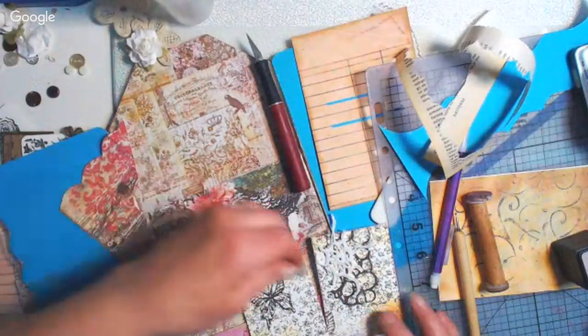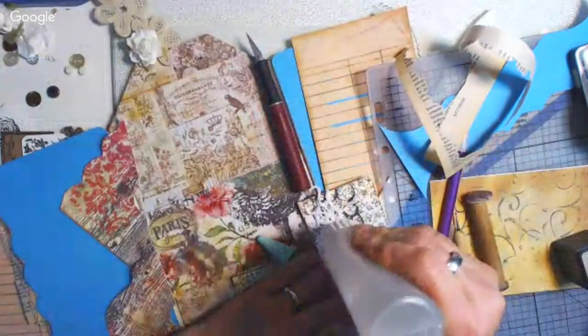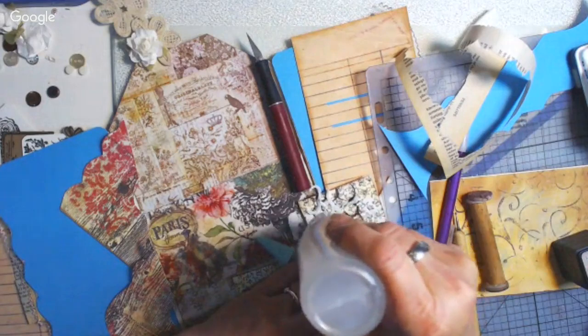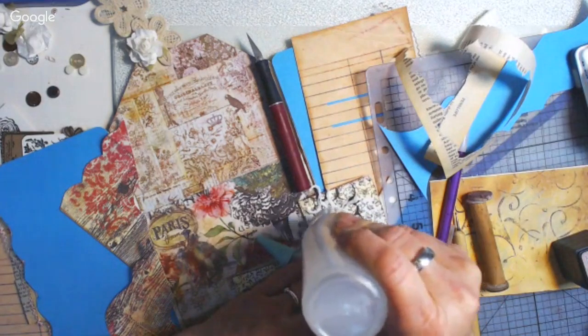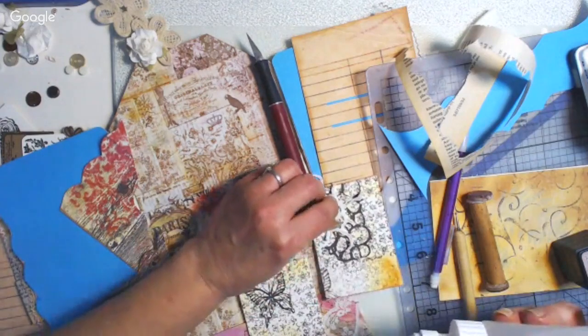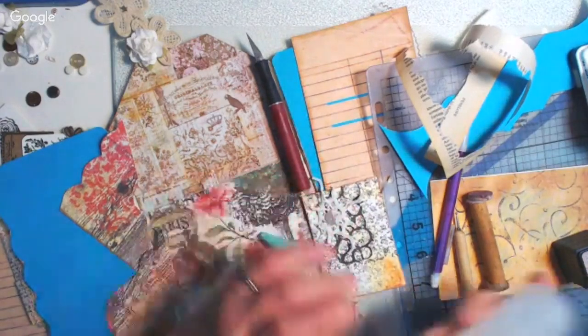If I stick a button in the center. Yes. Sorry, guys. My desk is a mess. Who cares? I can't create. I like that side. It's just a little card.